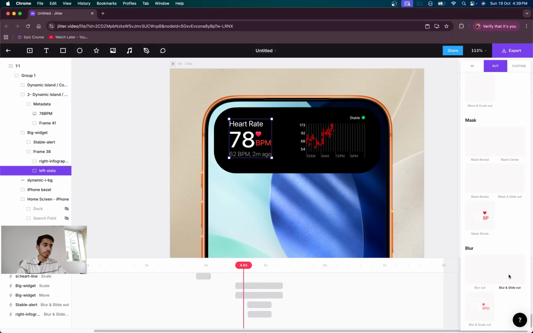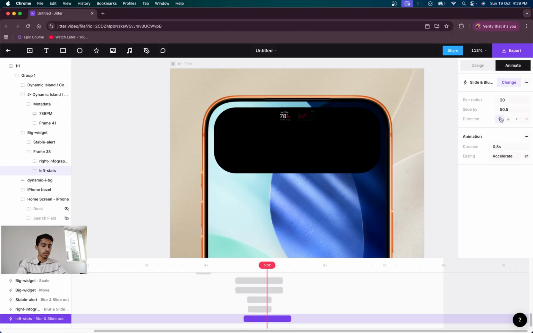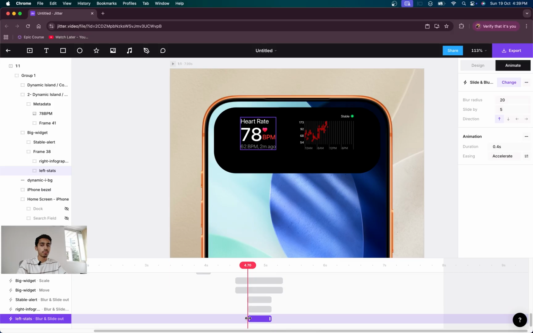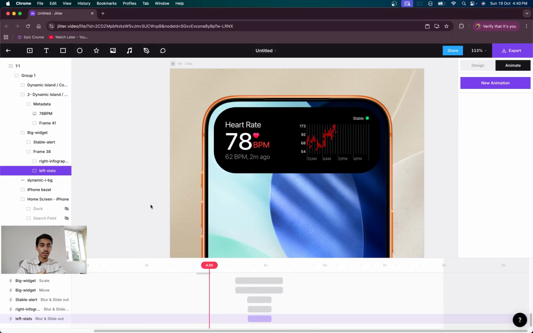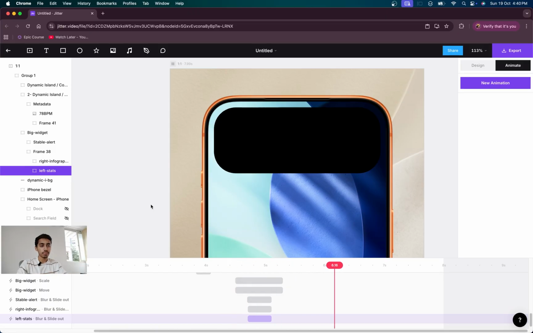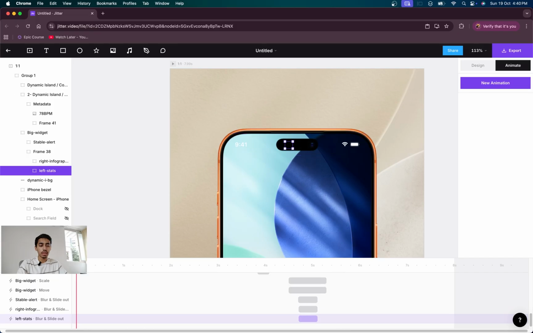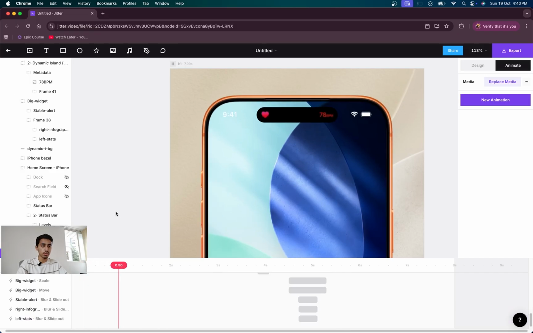Okay, go to the top, my friend, go to the top. Slide by 5 pixels. Okay, once that is done, our dynamic island is going back home. New animation, heart pulses again, then it goes back home. That did not look good. Wait a second. That's why it is good to take a step back and actually look at your work.